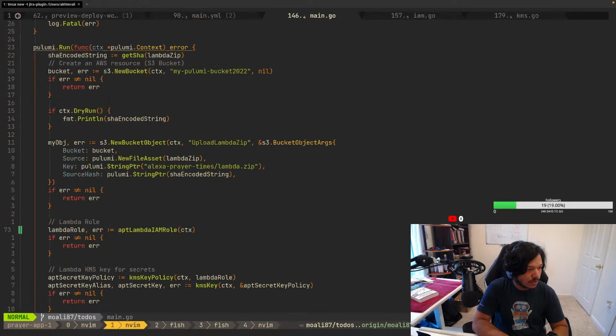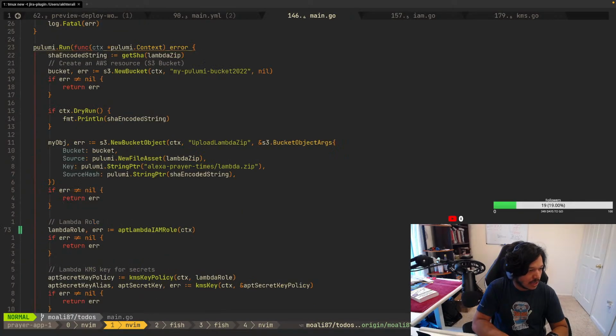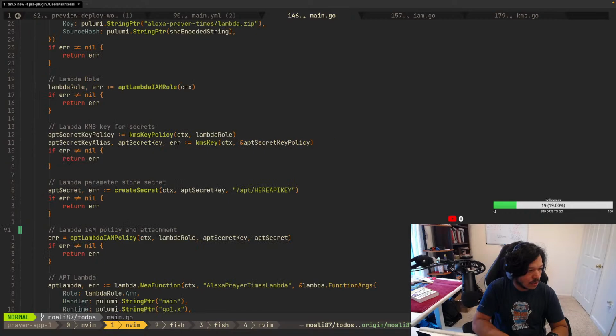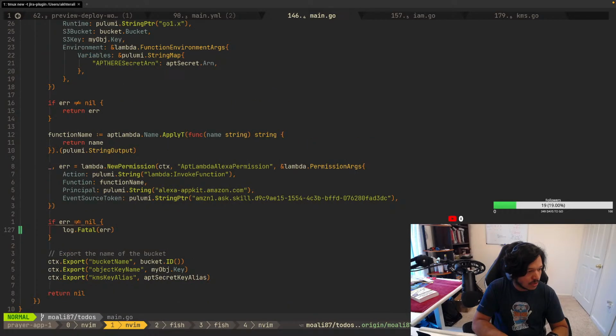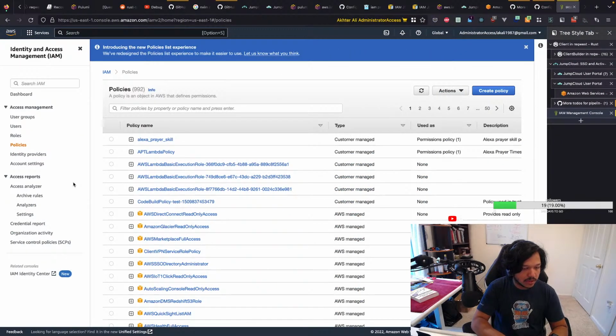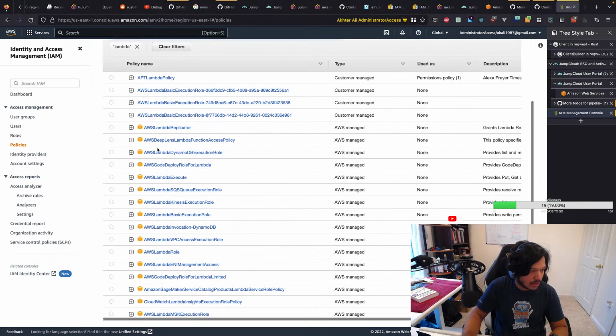So it creates a KMS key, creates a Lambda function, a role. So yeah, Lambda function, a role, and creates a KMS key and associates it with it. So I do need to give it IAM access, but I'll see if I can find a more restrictive one. So let's definitely give it Lambda full access, whatever that is. That way we can at least manage the role.